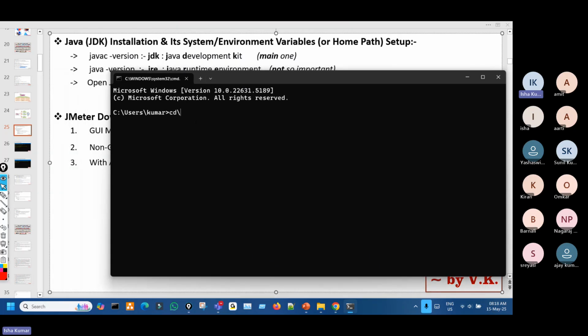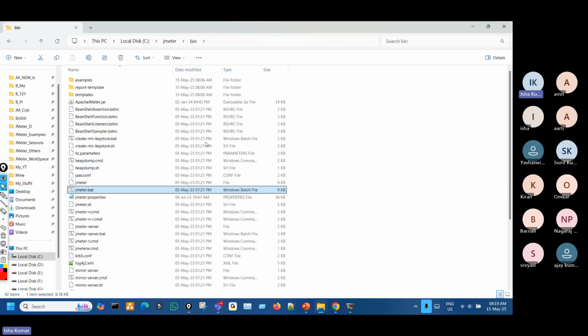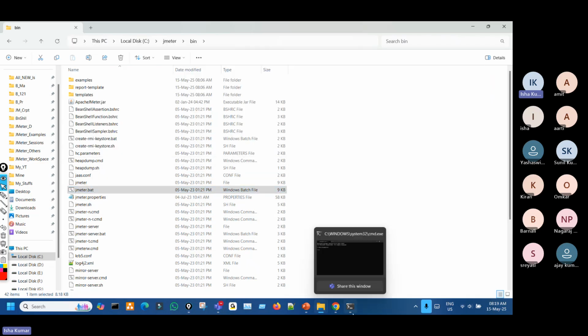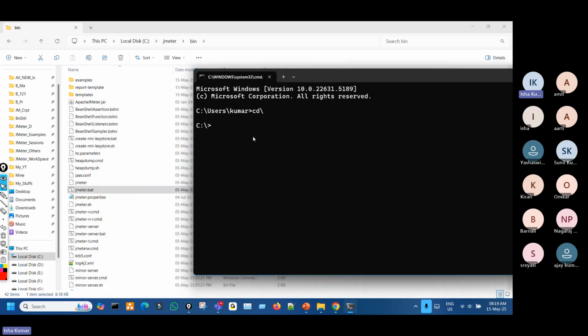Just let me write CD first. Okay, I'm at C drive. Now you navigate using the CD command to the folder where JMeter is. Currently, I have JMeter in C drive. Either you can type this in one line, or I'll type one by one.